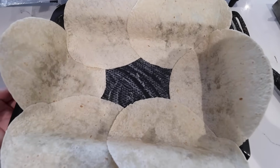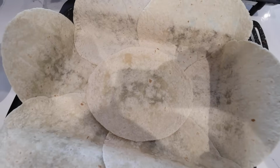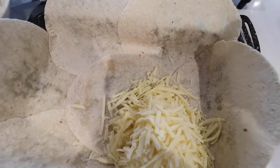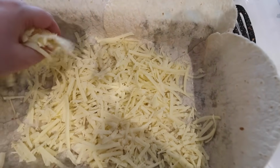So you want to line it something like this, and then for the gap in the middle, there we go. I'm just going to plonk on another one. And now I'm going to line this with the grated cheese. Oops. I meant to pour all of that in there, but you know what? There's no such thing as too much cheese. So I'm just going to spread that out.